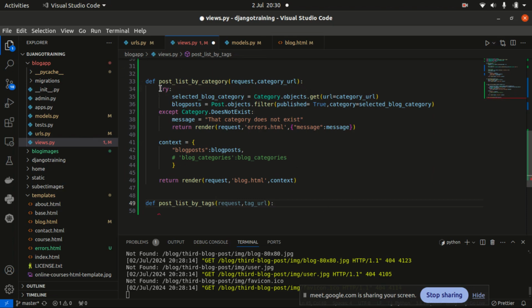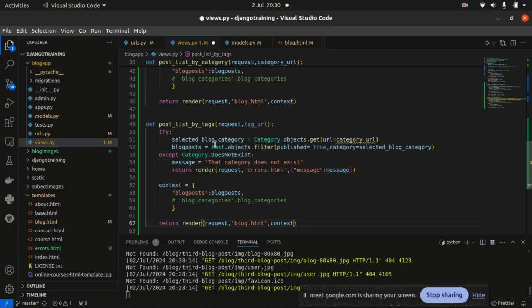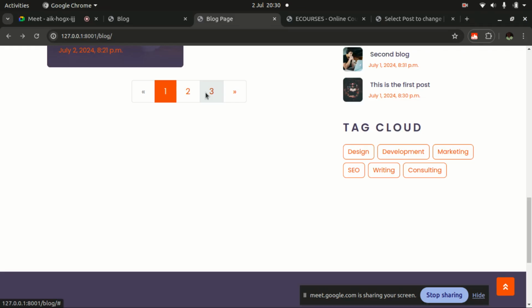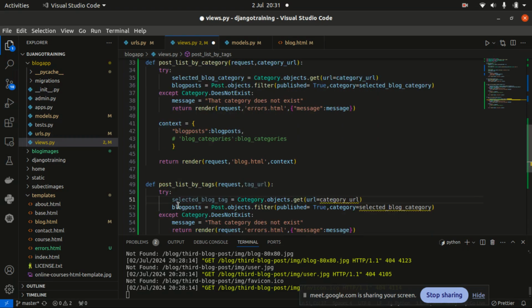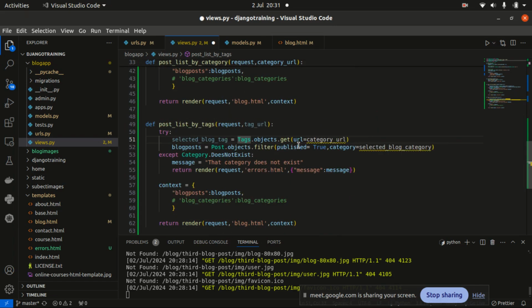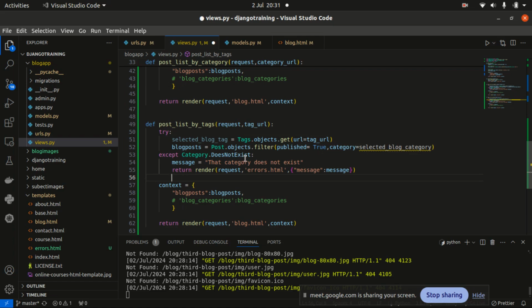Then in here, just allow me to copy paste, because it's everything that we have here that we will be reusing, right? So select blog by tag, so we update that. And I have done this with the imagination that we were able to appreciate what we have here. But in case you haven't, please let me know, so that we don't just do copying and pasting. All right, so I change that name. Then in here we need to talk about tags. So this is basically the model that we created for tags here, right? So we have tags dot objects dot get. Then the URL in question should be tag URL in this case. Tag URL.